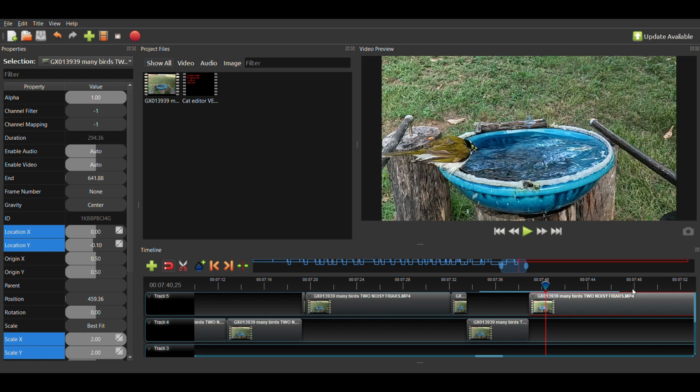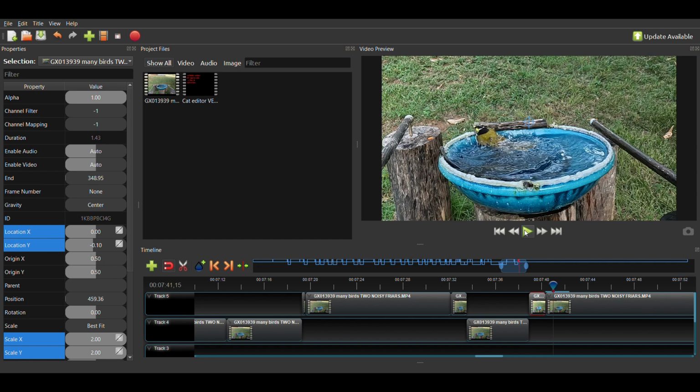Slice, keep both sides. Slice and keep both sides. Keep thinking. Come on, machine.